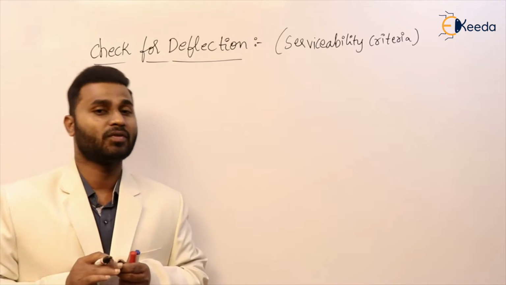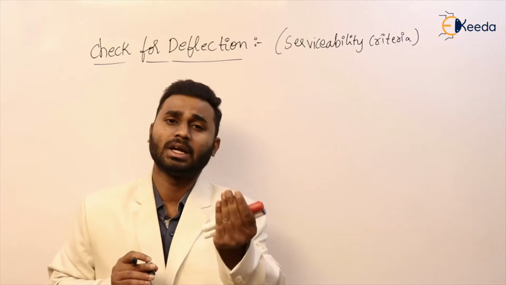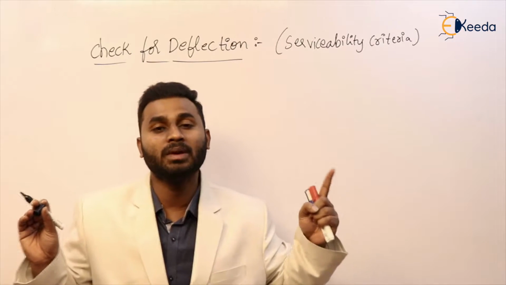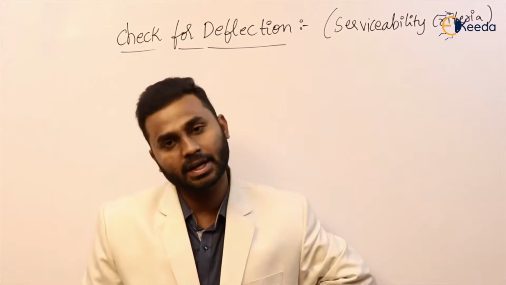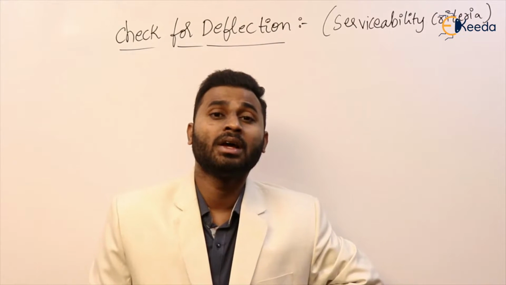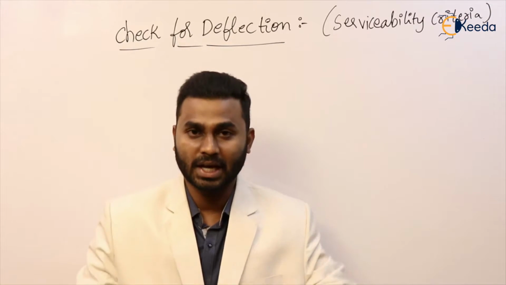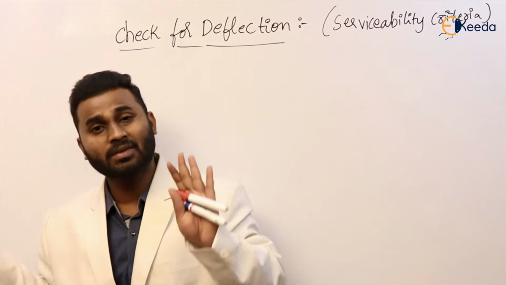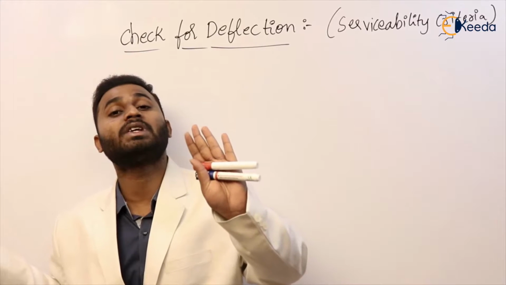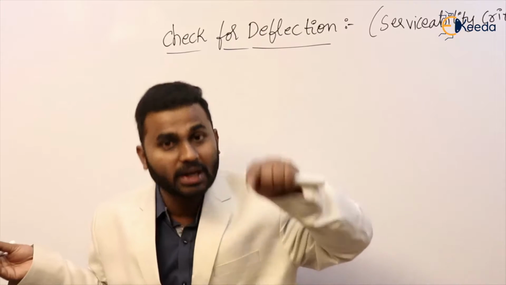Again, in strength of materials, I guess we have discussed some 14 to 15 standard formulas. For example, for a simply supported beam with a center point load, what is the maximum deflection? The maximum deflection occurs at the center, which is equal to WL^3 by 48EI. For the same simply supported beam with UDL, it is 5 by 384 into wL^4 by EI. Likewise, for a cantilever with an end point load, it is PL^3 by 3EI. So for some 15 to 16 cases, we have standard deflections. Those are the deflections in the beam because of the external applied load.